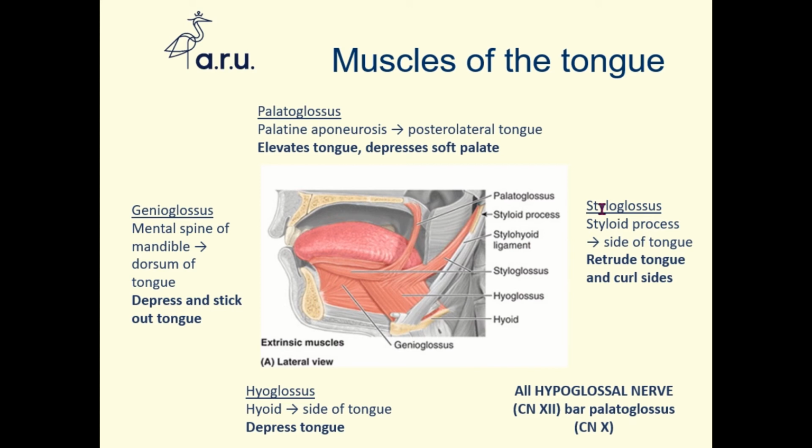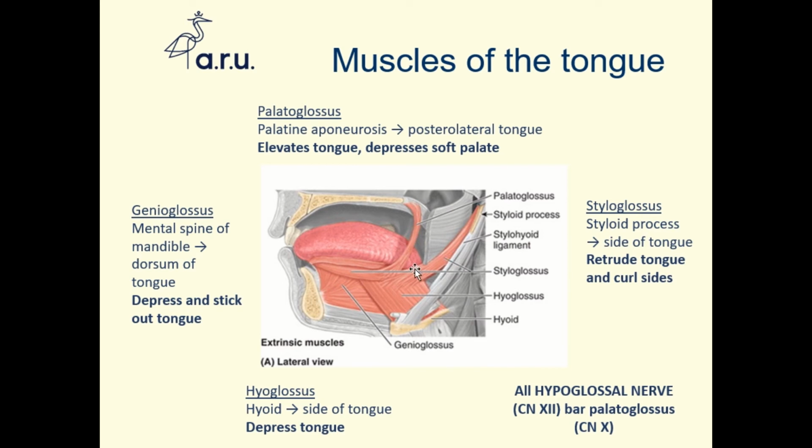This is also one of the extrinsic muscles of the tongue, so it has to have a bony origin outside the oral cavity. It originates from a bony process called the styloid process and then inserts into the posterior aspect of the tongue as well. And once again, it is situated above the tongue, comes and gets attached to the tongue from behind, so it contributes to the elevation and to the retraction of the tongue as well. Part of the action of this muscle is that it also leads to curling of the tongue when it leads to retraction of the tongue.